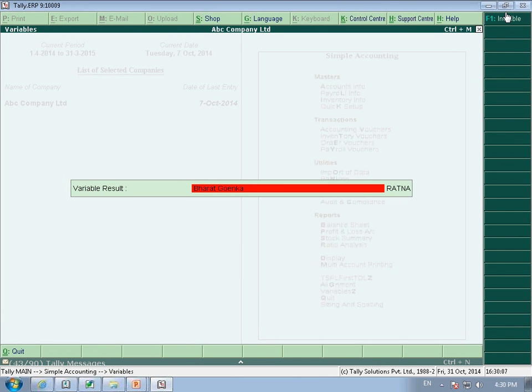Right? So on the top corner, I can see invisible and I click on this.